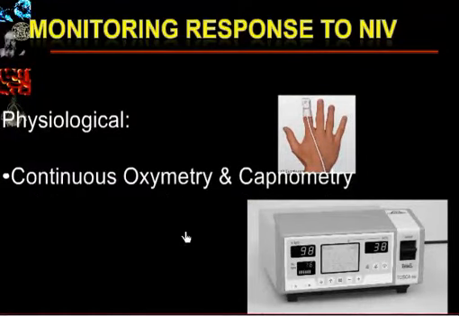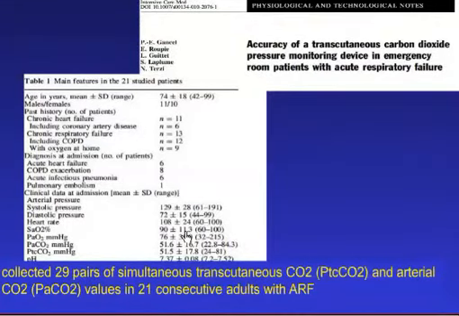If you look at the physiological variables, the 2 that can be measured by a non-invasive device are the continuous oximetry and capnometry. But I don't want to insist that much on continuous oximetry because there are a number of studies that show the reliability. I would spend a few words on capnometry. You know that this is a reliable way to measure transcutaneous CO2 in children, but the applicability in adult patients is quite questionable. I want to give you a couple of examples.